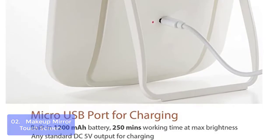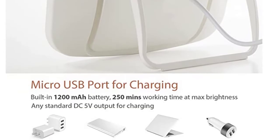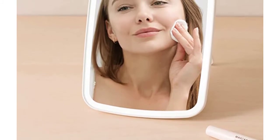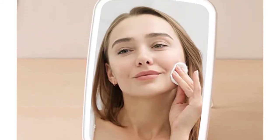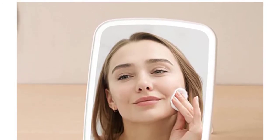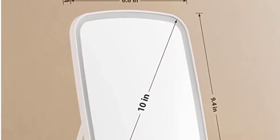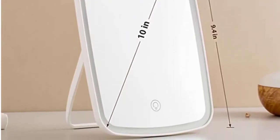The touchscreen makeup mirror provides bright and clear reflection, allowing your face to be clearly visible so you can check your makeup in detail. Its rich colors and light-reflecting surface create a comfortable and cool feeling in your room. This mirror comes with a smart dimmer feature so the light can be adjusted easily according to your needs. It is lightweight, easy to move, and portable for easy storage, with a super slanted tripod structure. The compact folding design lets you easily put it into your handbag or luggage for travel.